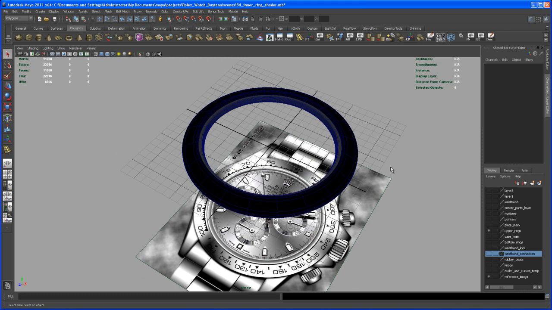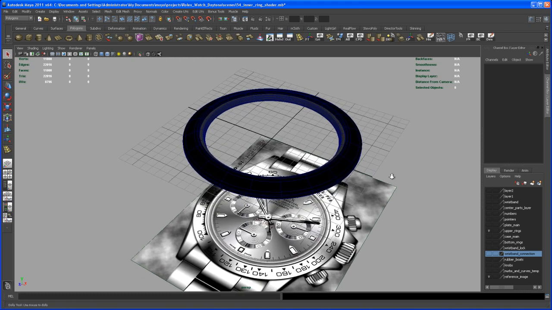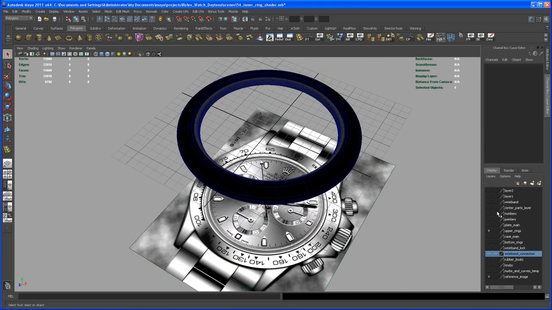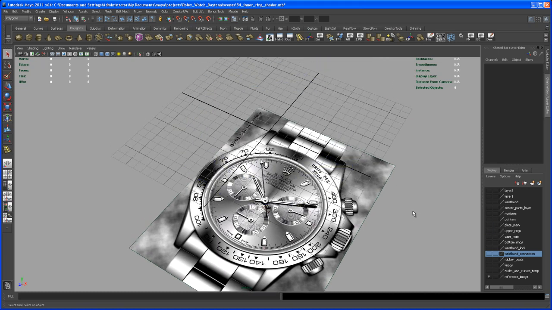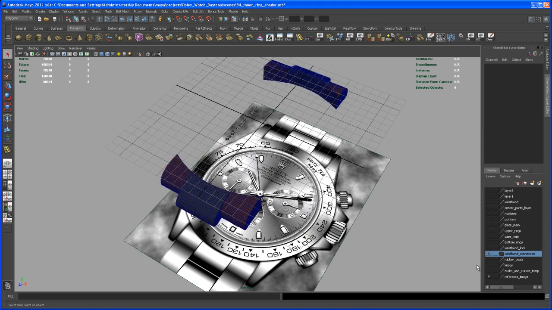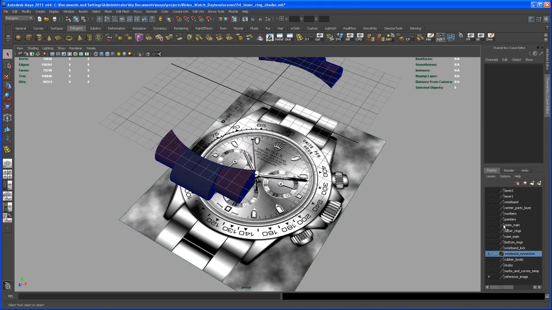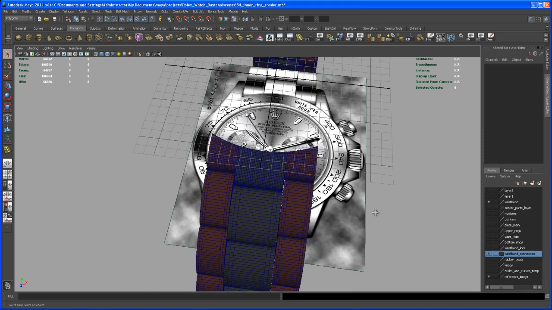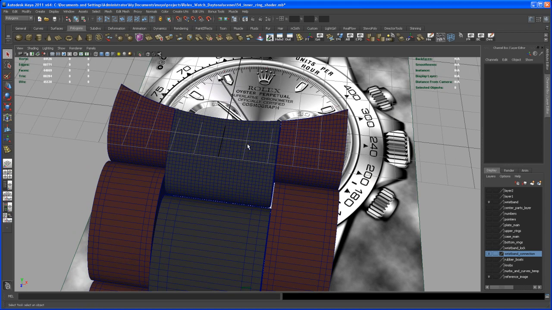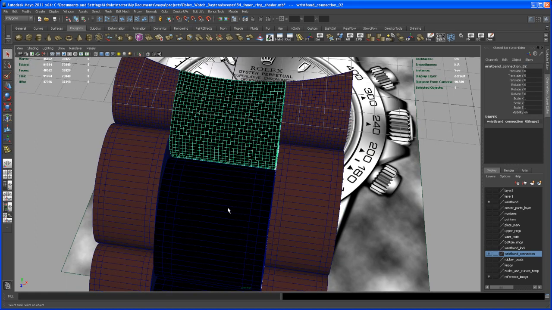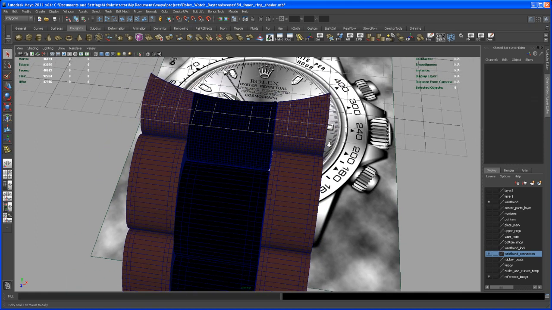Alright, so let's take care of that anisotropic shader for some parts of that wristband. First let me hide those upper rings here, and then let's turn on the wristband connection here, and let's also turn on the wristband. So on those parts here, the center parts, if I go to object mode, on the center parts we have the chrome shader, right?